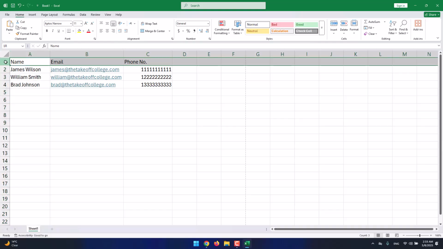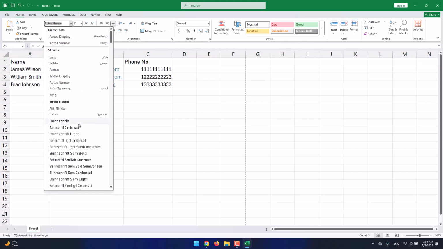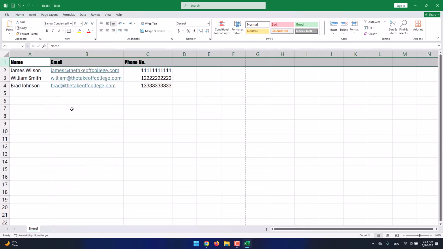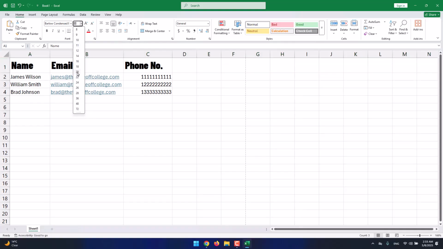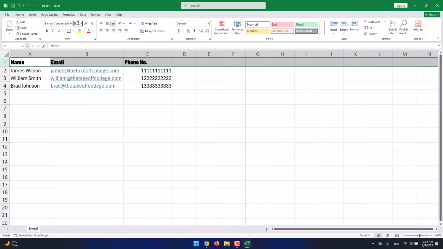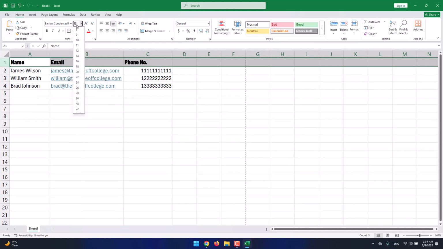So I do this with this row, and over here, I change the font family like that. I also can change the font size over here using these numbers. I can type a number. So, for example, I want it to be 120.